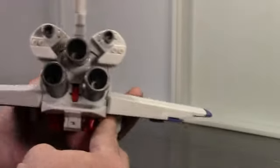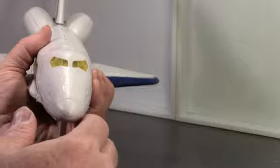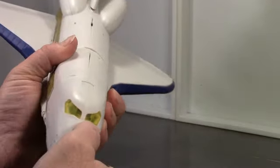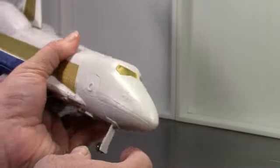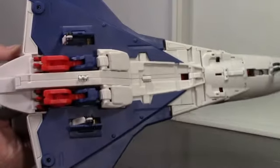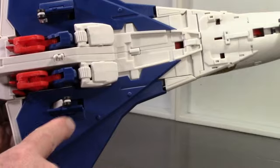The back of it looks like this. The front of it, we have translucent windows here, which are kind of nice. We have some molded detail along the way. The underside looks like this. So it's just straight blue plastic.